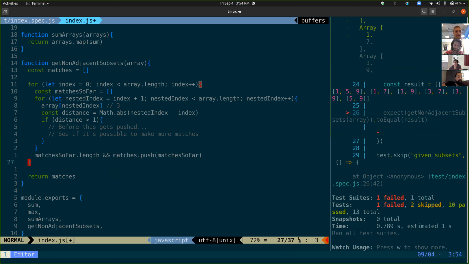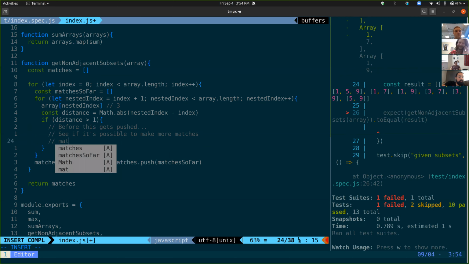It'd be something like this. So if there were any matches, then push them into your matches thing. So then this becomes matches so far dot push.